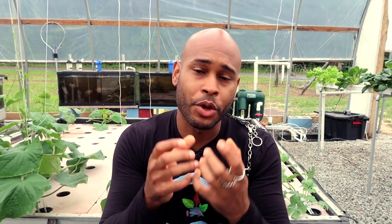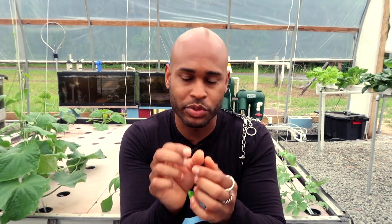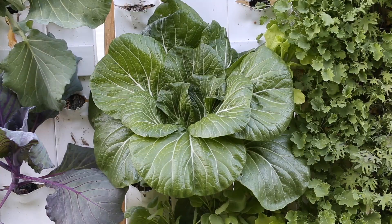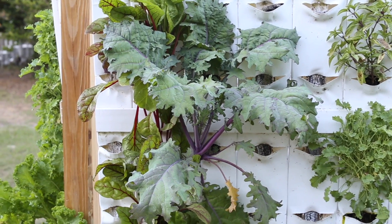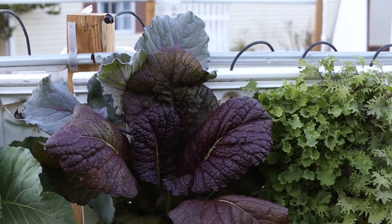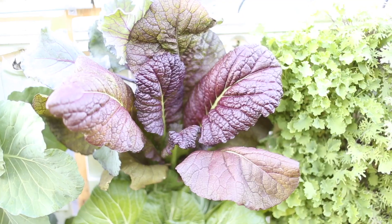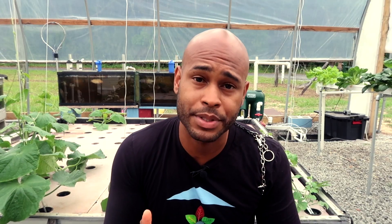What I thought was going to be a problem — roots accumulating in the panel because it was only a narrow passage — wasn't really a problem, surprisingly. Now, this system hit. I'm not going to lie to you. Other than those little problems, this system hit. I grew bok choy, Swiss chard, kale, cabbage, collard greens, mustard greens, arugula, and various other herbs. I was even about to start experimenting with some fruiting crops. But what eventually happened is I ended up getting bored with it and I ended up taking it down — it used to be right here in this area.